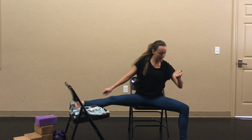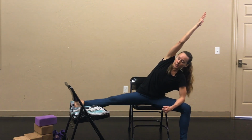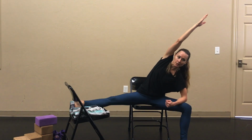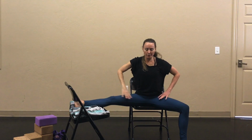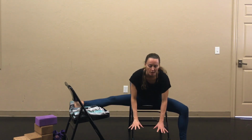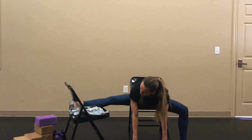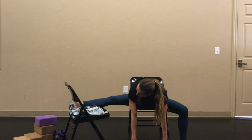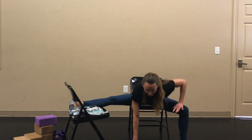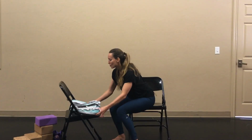Nice. Inhale, rise up. Plant your forearm to your thigh and then reach up and over. So a little side angle modification. Yeah, and really press the forearm into the thigh. Good. Inhale up. Now we're going to fold just a little, and you can just rest your hands lightly and bend your elbows. You could bring your stack of blocks here to put your hands on. Eventually, one day, you'll even tap your hands to the floor. Good. Let's slowly rise up one hand at a time. And we'll release this leg. Shake them out. And let's set up again for that same round of stretches on the other side.